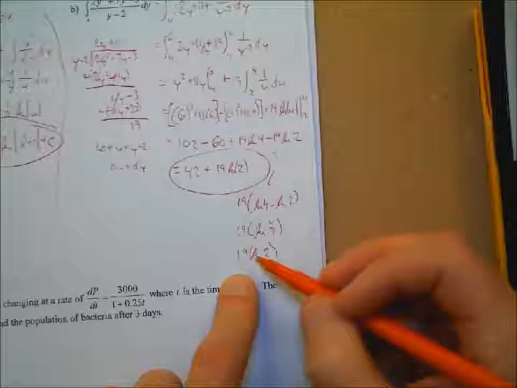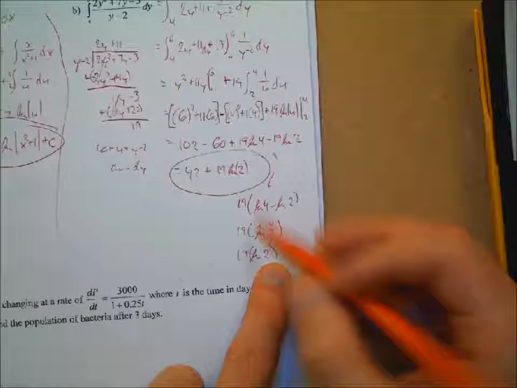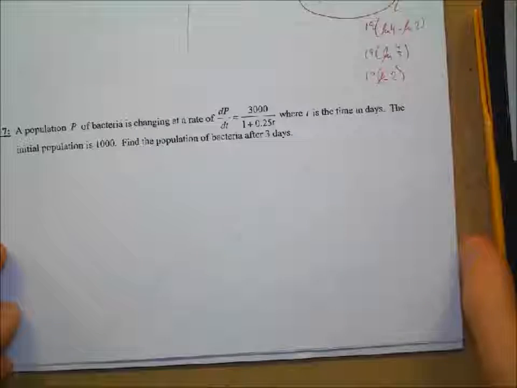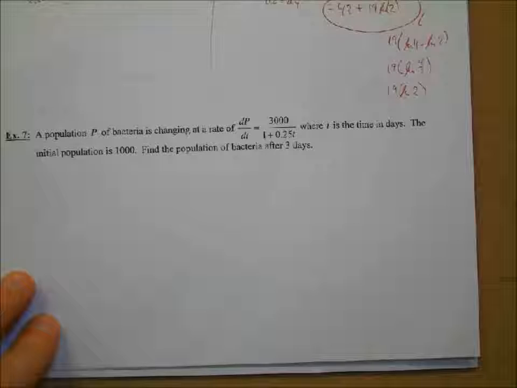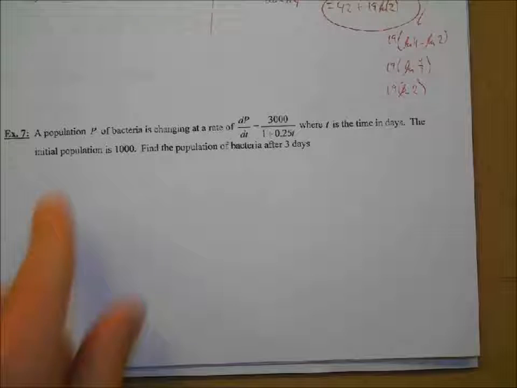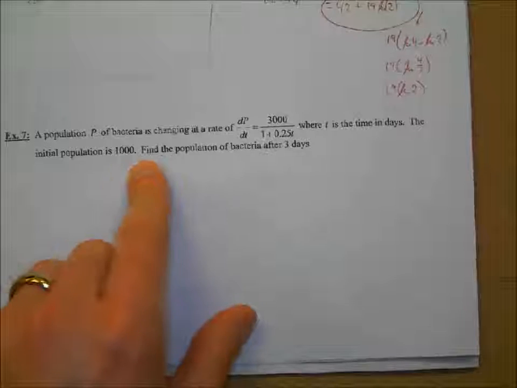Okay, we can imagine factoring that 19 out, bless you. Factoring the 19 out, so you can do natural log 4 minus natural log 2, which is natural log of 2 then. And if you wanted to, you could also bring the 19 up as the exponent for 2, make it natural log of 2 to the 19, alternatively. Question? Any questions?